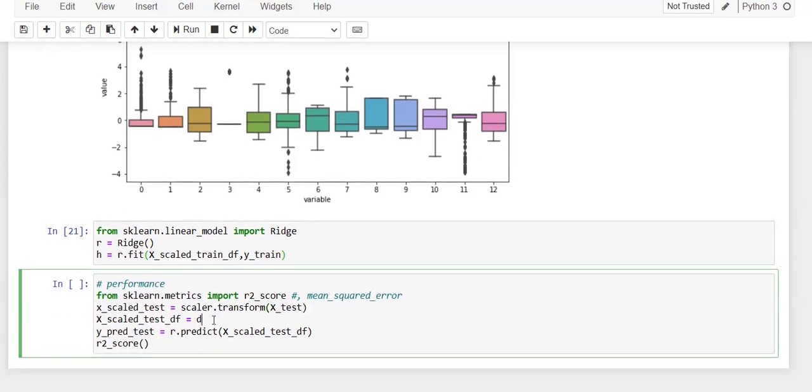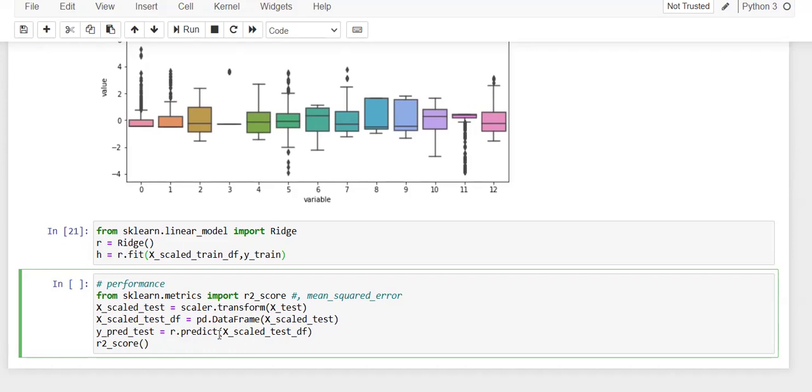After getting the data, if you want to convert that into a data frame, pd.DataFrame, capital D and capital F, of this x scaled data. So I'm taking the x test data, converting it into scaled test data by using scaler.transform, and then converting that scaled test data into a data frame by using this code.